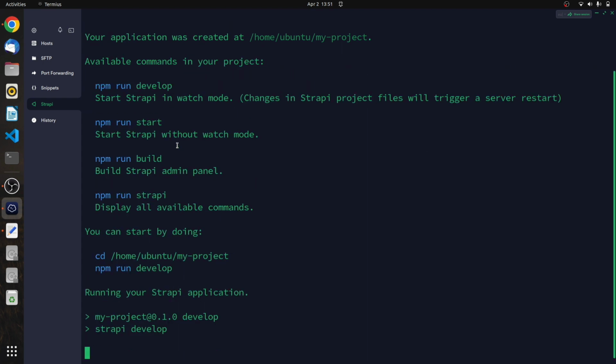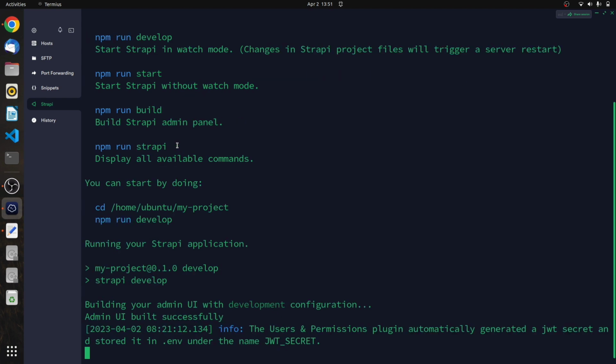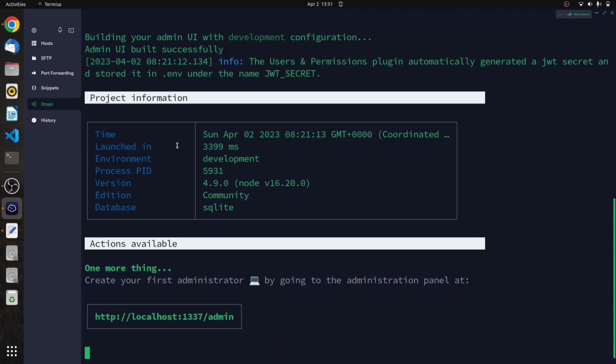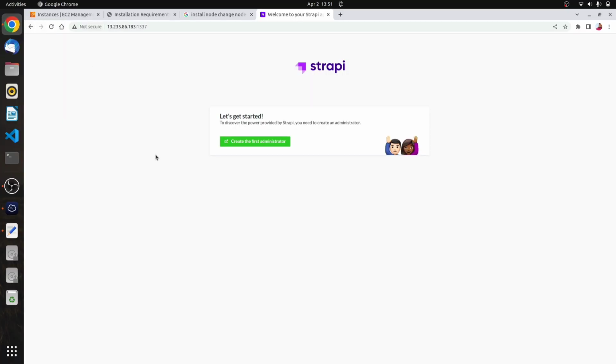Now it's showing us all the commands. We can use npm run develop to open.